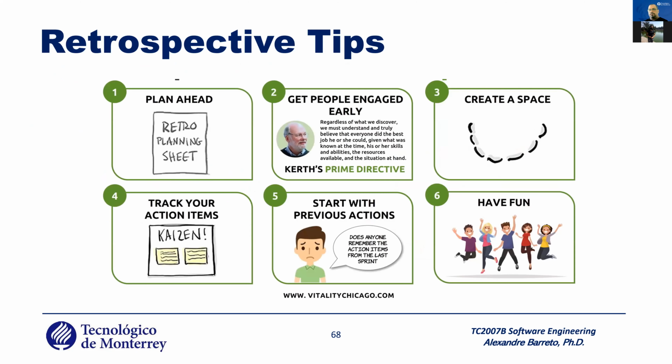There are some tips for the retrospective. The first one is plan ahead. It's a good idea for the Scrum Master, before the meeting, to start to think about the meeting. Maybe send an email to talk. What do you think that you need to talk about in the retrospective? And the people provide some feedback about it.